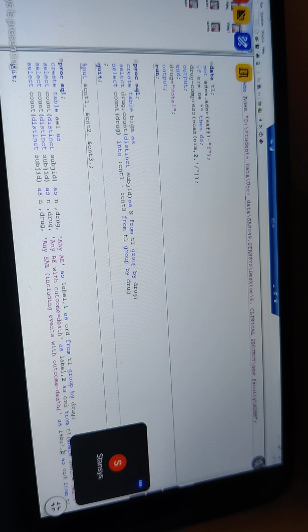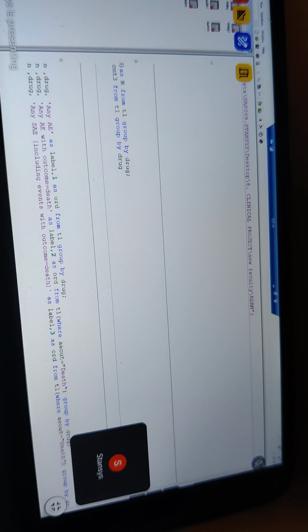Order is 3. So what is the filter condition? AESER equal to Y.